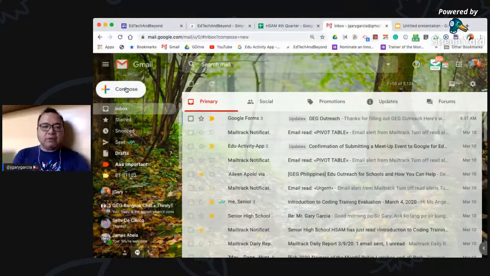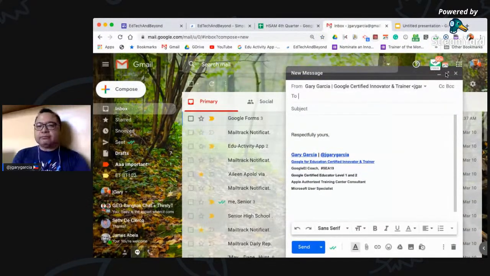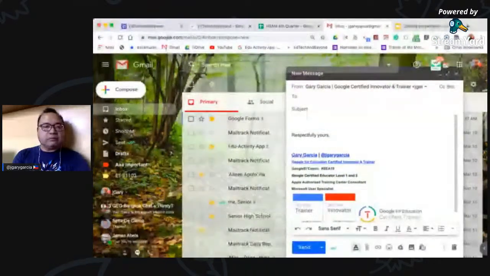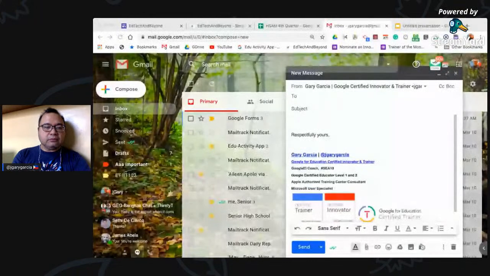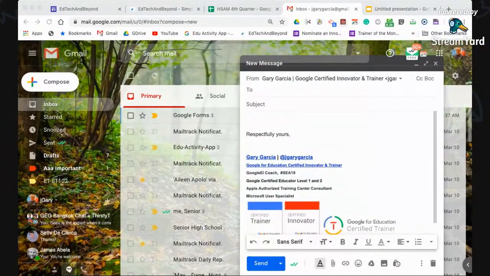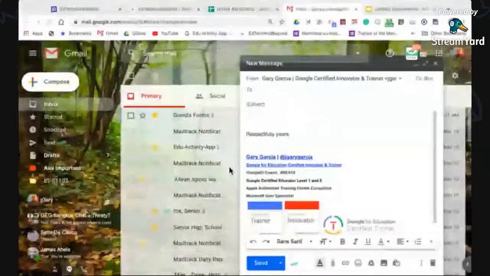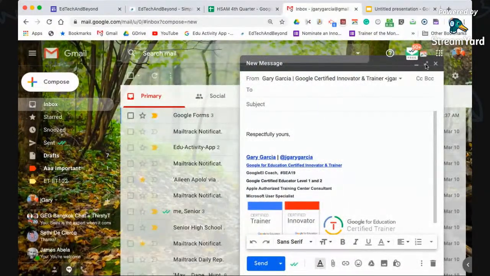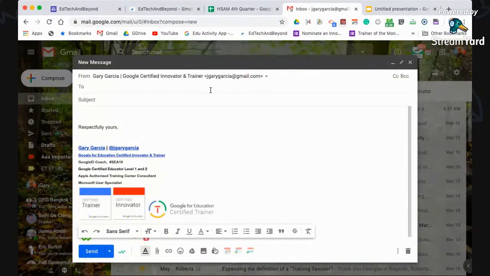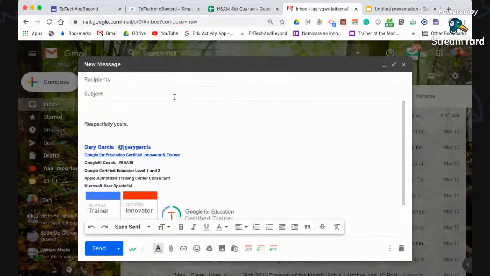I'll click compose, and then let me make my screen bigger so you can see it clearly how to perform the mail merge. First thing, we will compose our email, and then the subject will be, let's say, your Google form.